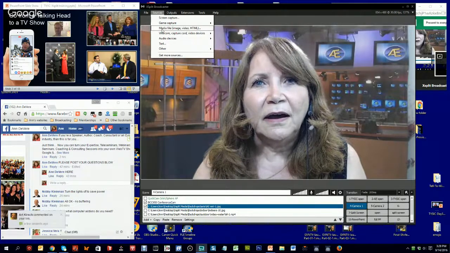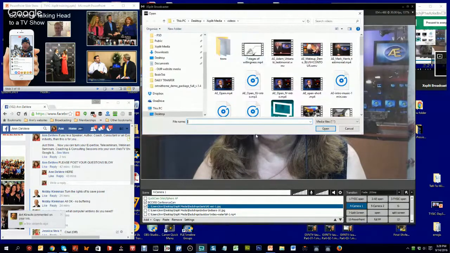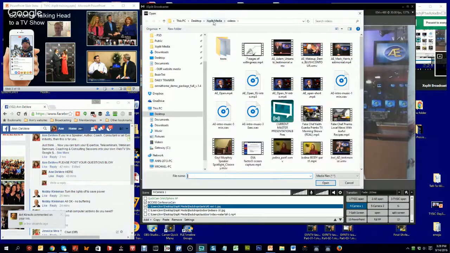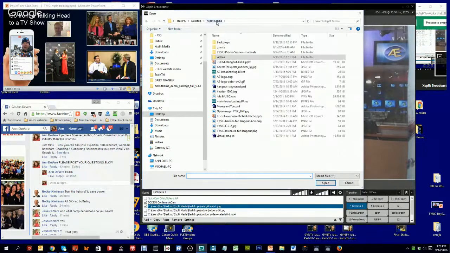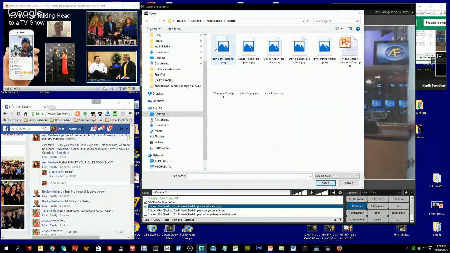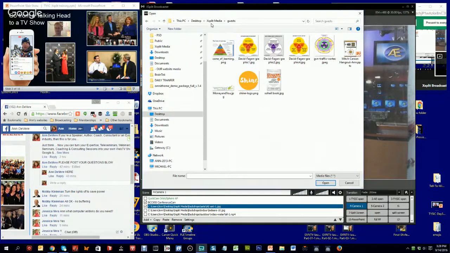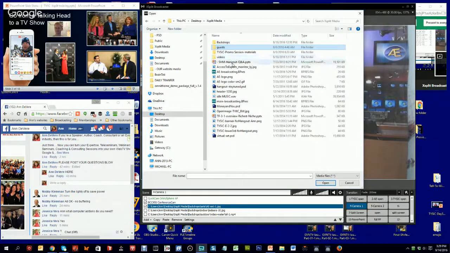And so I click on that and I go into my Xsplit folder. Please make sure you have your Xsplit folder. It's very important that everything is in the same folder neatly, because when your computer is looking for that particular picture, it's not going to go looking for it all over your computer. I have my Xsplit folder on my desktop with everything in it and in folders. So, for example, when I have guests, I have their images, the things that they're using, in a separate folder, so I don't have to search for my own things.